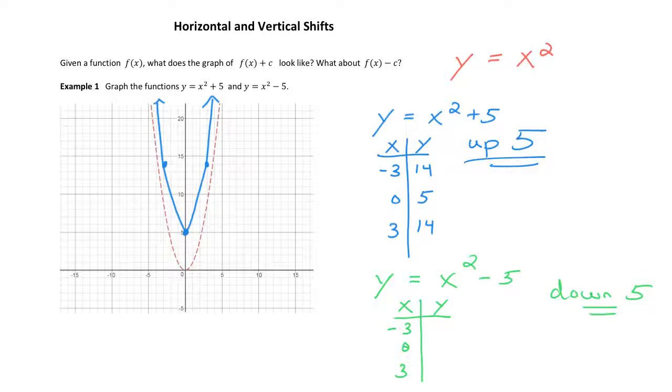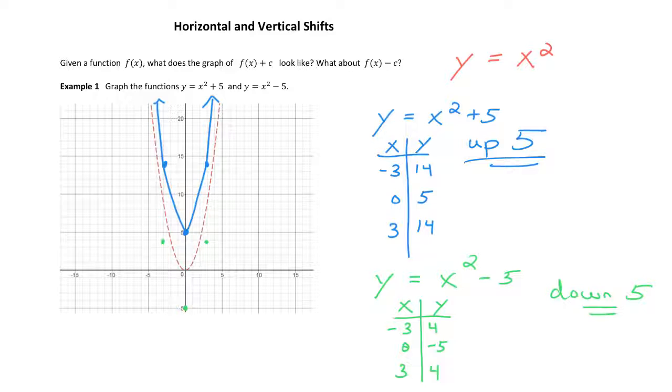Okay, so at -3 it is 4. At 0 it is -5. And at 3, it's equal to 4 again. So if I plot these, at -3 it's 4. At 0 it's -5. And at 3 it is 4 again. And what happened is every point did move down 5 places from the original graph. Here this spot dropped down 5. This spot drops down 5. And likewise, this spot drops down 5 too.